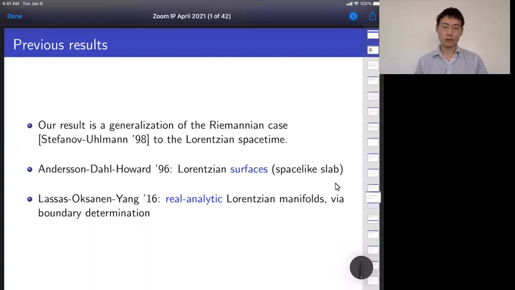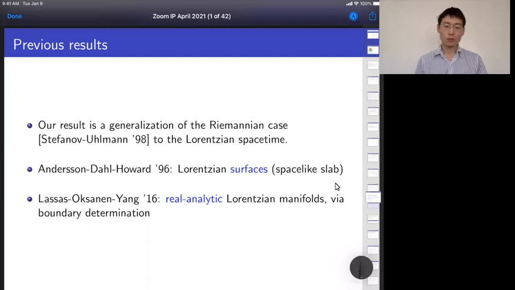For their case, they put the measurement between two space-like boundaries in the 2D case, and they show some kind of rigidity property. The statement is that if a general Lorentzian metric has the same Lorentzian distance function as the Minkowski one, the flat one, then they have to be isometric to each other. So you can find such a diffeomorphism. That is 2D; for our case we are at least in 3D spacetime, because our n is bigger than or equal to 2.